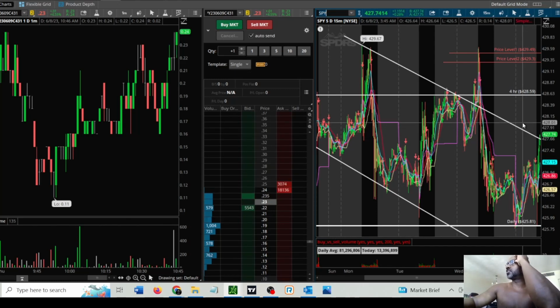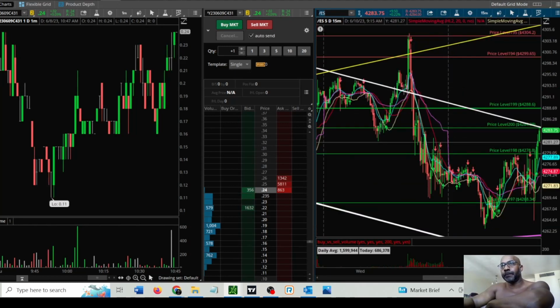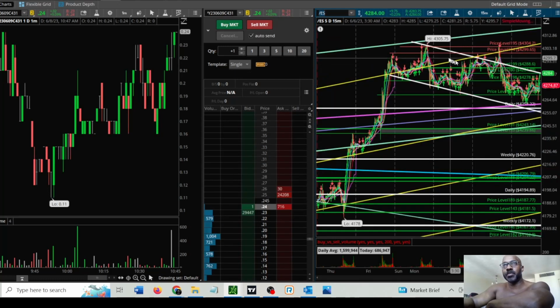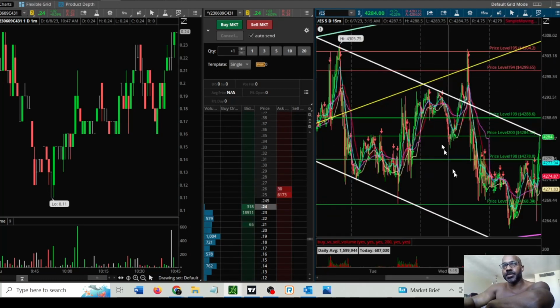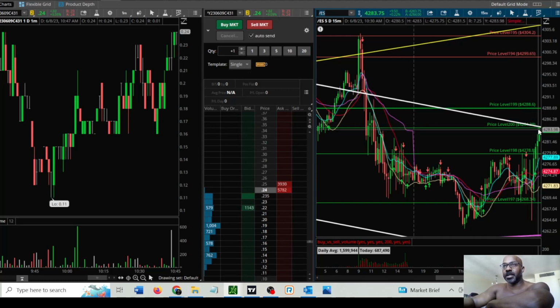Oh yes, and we just reached 4280, which is where, let me go back to ES. So same thing here. We're about to break out of here. I think this is in the right spot though. Yeah, it looks like this is in the right spot. So for me, I have my resistance at 4284. So this will be a difficult spot to break through, I think. Then we have 4288. And then again, that yellow clone trend here I have.